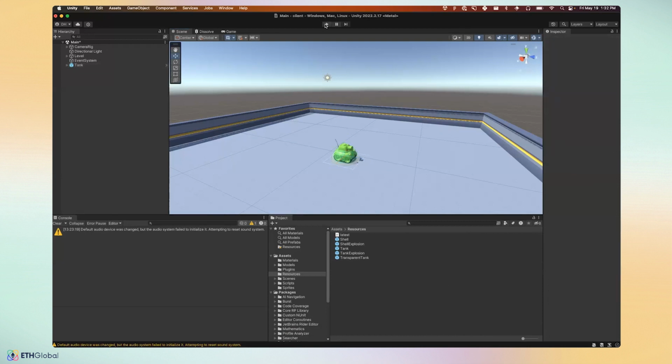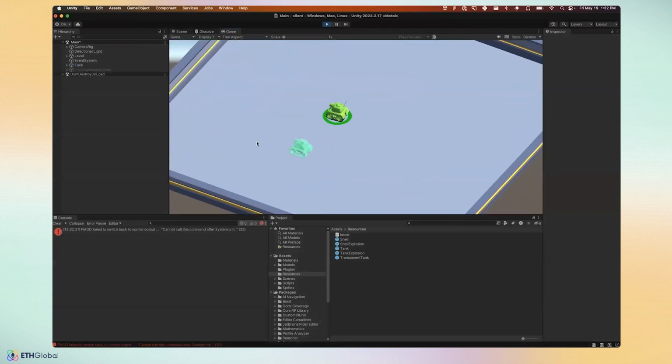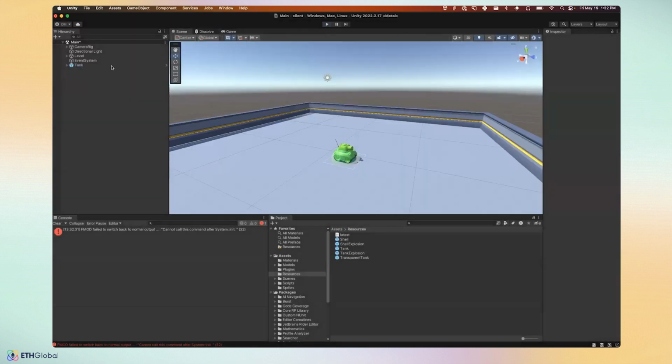Now if we just hit play in the editor, you can see I can left click to move my tank around, and I can also hold down E and have a little targeting thing I can use. Eventually, if I click on a tank, I can drop a bomb on top of it, but for now, this is what we have. None of this is on chain, so we're actually going to delete this because we don't really need it yet. So I'll write some contracts.